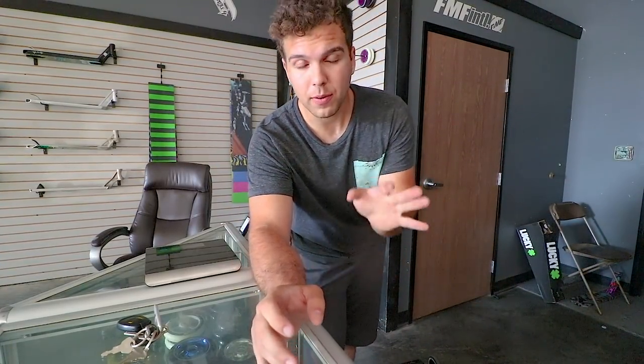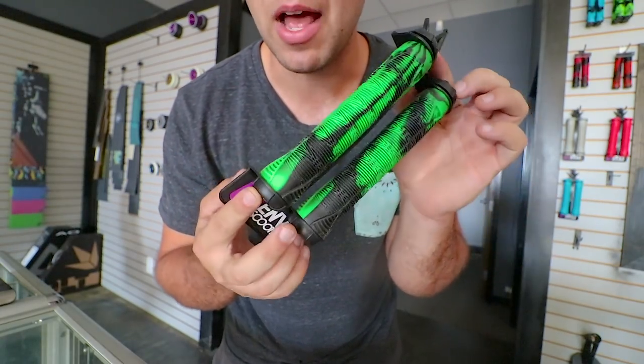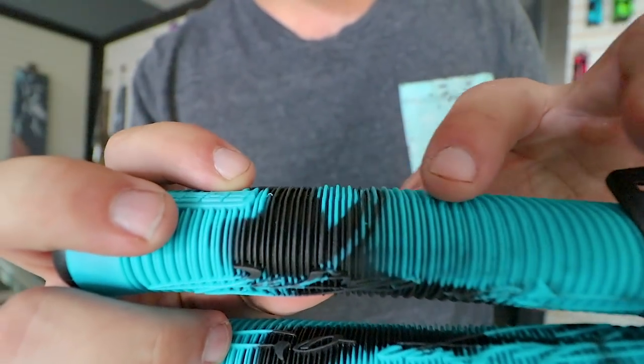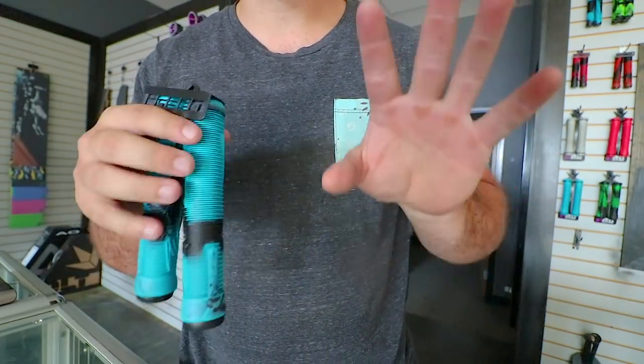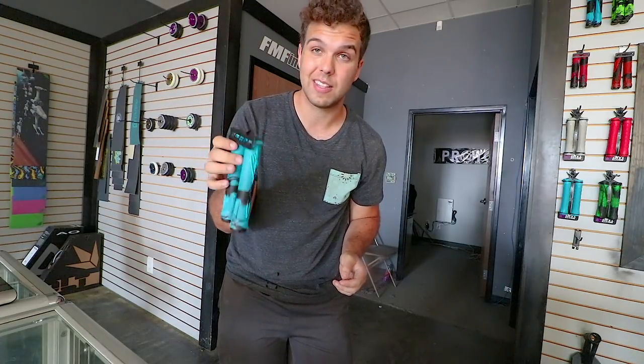Grip really defines you as a rider because some riders like thicker grips, some people like smaller or thin grips, some like short grips. I personally like long and kind of skinny grips — I don't really like fat grips. So I'm going to show you guys my favorite scooter grips. Obviously some of the best grips you can get are the NVTPRs — these are decent but not personally my favorite. The next grips on the list are the Fasten Go Fast grips, made with the same exact compound as NVTPRs. They have little ridges so they go from thinner to thicker, and when you put them on they already feel broken in. I get really sweaty hands and these don't feel that sweaty — that's one of the reasons I love the Fasten grips so much.